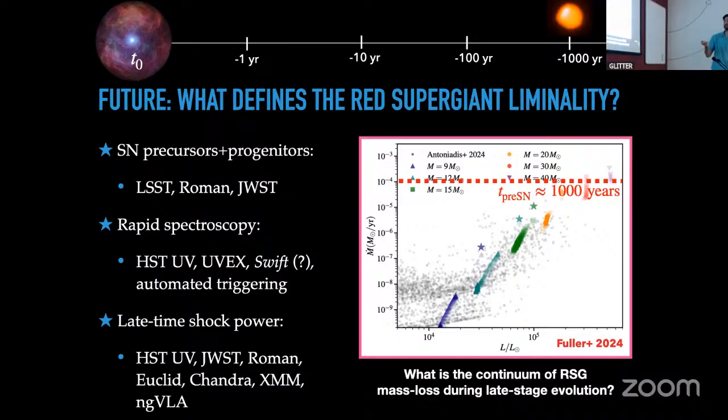These gray dots are from local red supergiants. Yeah. So these are probably at least 10,000 years from explosion. So they're in their helium-burning phase. So these are observed red supergiant mass-loss rates. And then this, I just put a line to show what we learned from some supernovae as their mass-loss rate in 1,000 years before explosion. Just to kind of illustrate that it is much higher than the red supergiants that we observed.